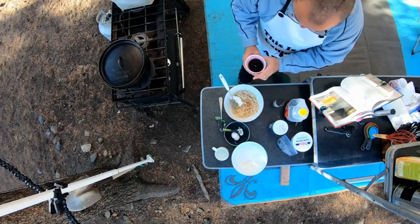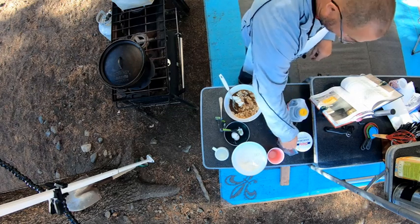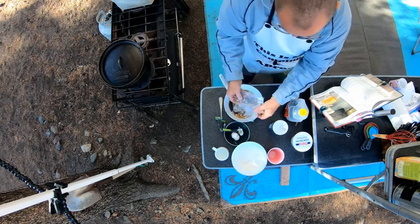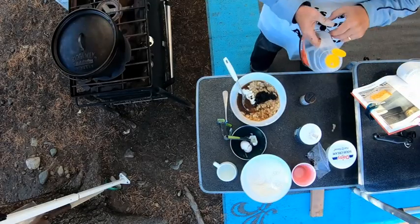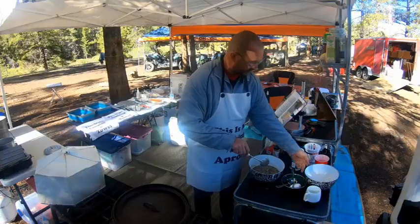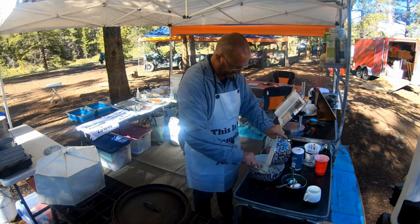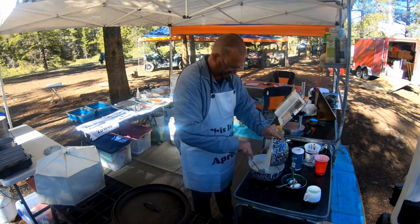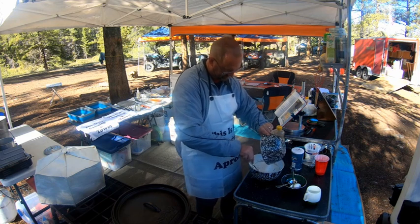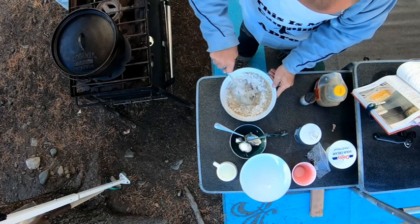We need 1 cup of coffee and 2 tablespoons of coffee grounds. So that right there. And 1 tablespoon of maple syrup. Mix all this together. All right, then we're going to combine our wet and our dry together. One minute till well combined. So we're getting there.